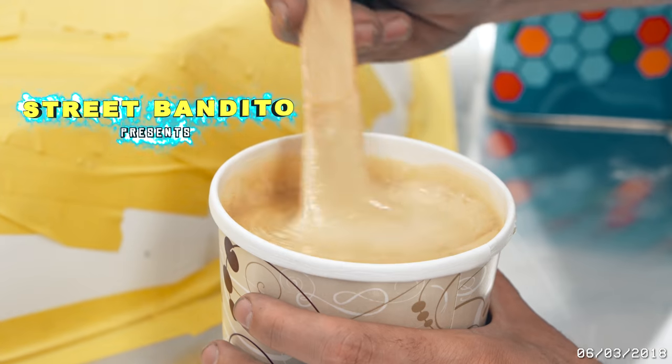Looks like a caramel frappuccino. Exactly. That's what you're looking for.